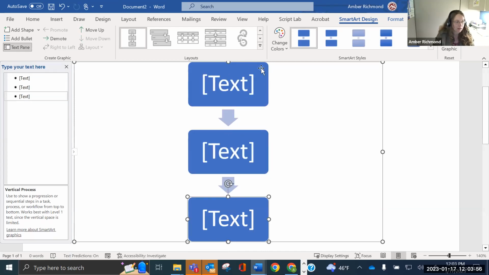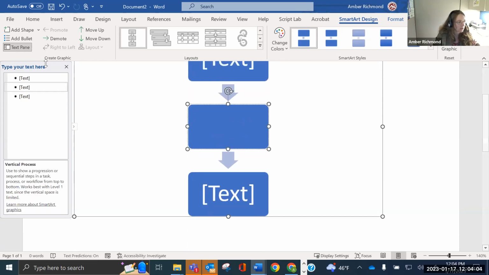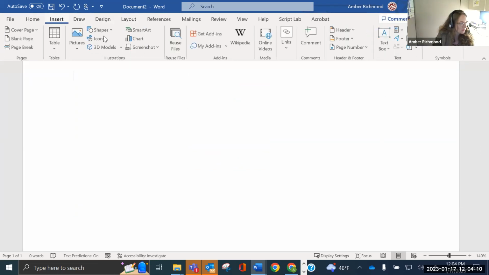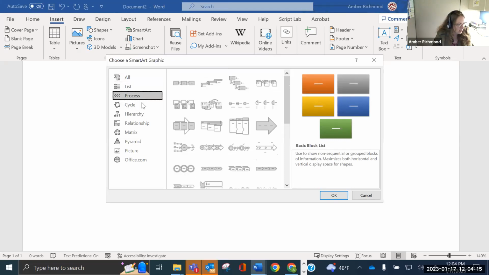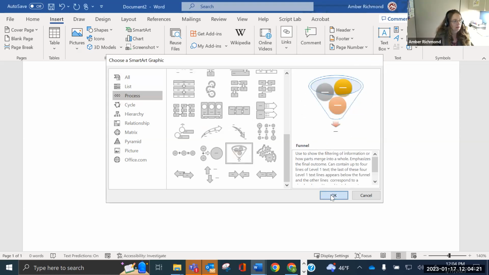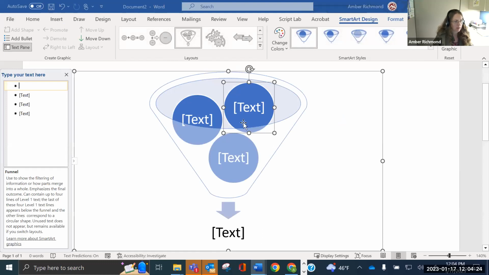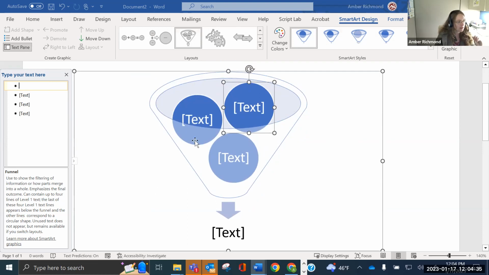We can also use this in math as well. So this is step 1 of solving the equation. And then as soon as they finish step 1, then they go down to step 2 of solving the equation. So you can see there's a lot of really cool, useful SmartArts that we can use. Another one that I really like as we're going down here is this funnel. I like to use this one for main idea. So we have our huge funnel that is the main idea, and then these are all the details that are going to go into building our main idea. It helps students visualize basic concepts.